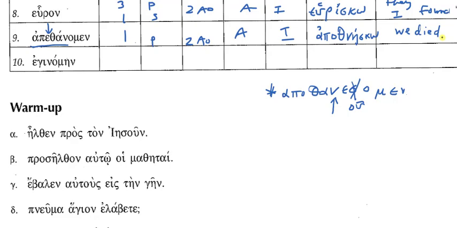Hate to say it after this one, but are we good? We died. Can you go over again why it's an aorist and not a tense formative? It's just a different way of forming the aorist. So our standard pattern that we're going to learn next chapter is the sigma alpha tense formative, but this is just an alternate way of doing it. Just like in English, most of the time we add D or ED to make a verb past, but then there are a handful that change the vowel and don't add the D or ED. See, saw. Come, came. Sing, sang. All I'm doing is changing the vowel, makes it past. Right?